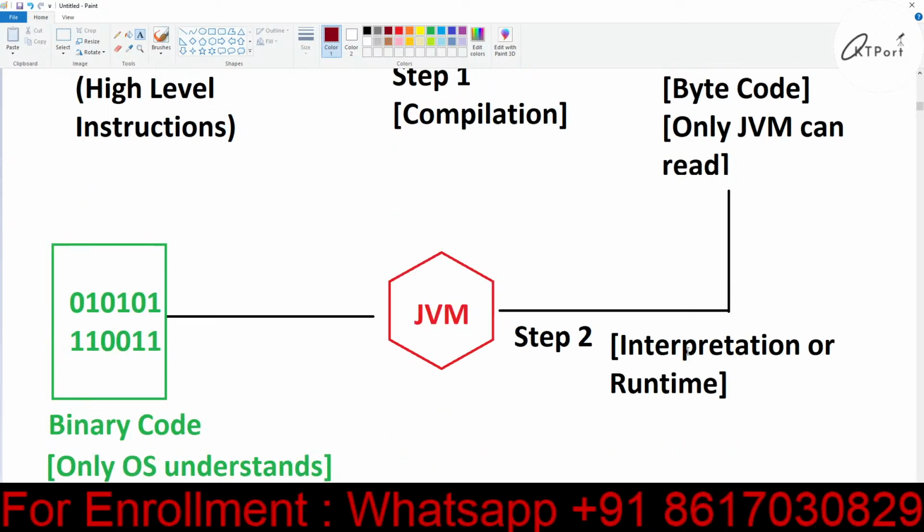The second step is a runtime or interpretation step. I hope you understand.